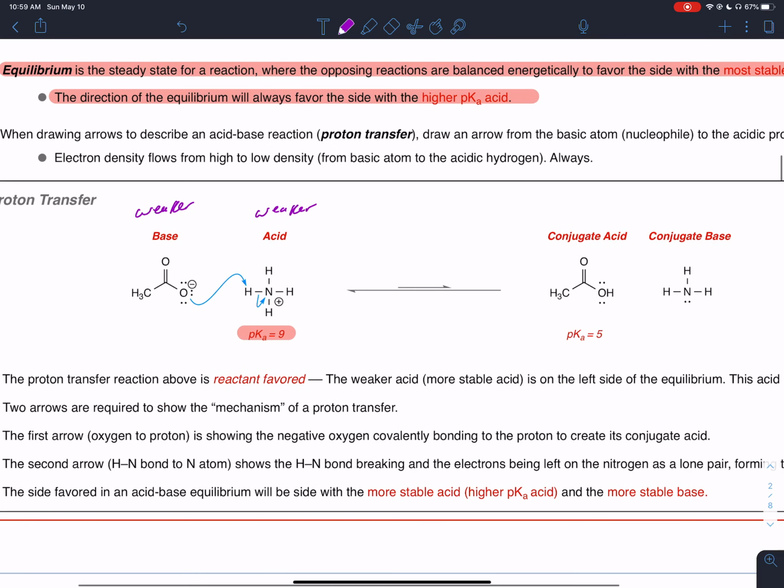But I really want to stress that this side is the more stable side, and that is why it's favored at equilibrium. For your purposes, you can think about weak and stable as being synonyms. They are synonymous terms, even though in the English language those two words don't really connote the same thing, right? When I think of the word weak in English, I don't think stable. So it's a little counterintuitive, but that is how we can think for acid-base chemistry. This side is favored at equilibrium because there is more stability.